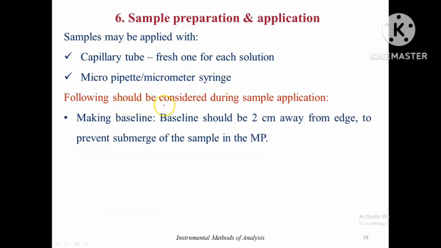The following points should be considered during sample application. Making a baseline is one of the mandatory aspects while developing chromatograms in either TLC or in paper chromatography. The baseline should be constructed in such a way that it is 2 centimeters away from the edge in order to prevent the sample from being submerged in the mobile phase.